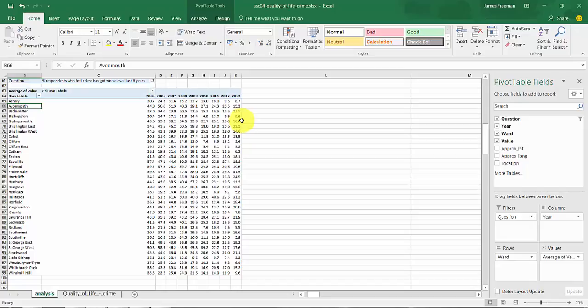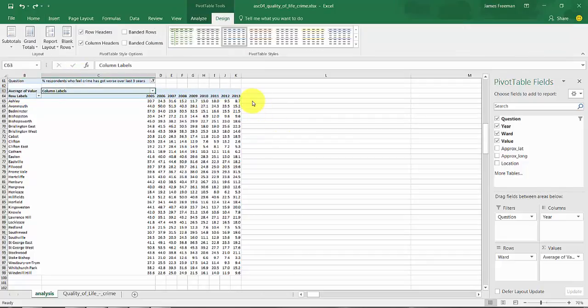What I'd quite like us to do though is to now actually have a grand total column, so that we can see what the average result for each of our areas was across the period. So 2005 to 2013, what's the average of these numbers for Ashley in response to this first question?